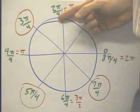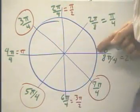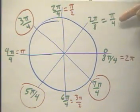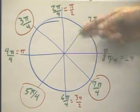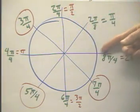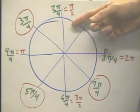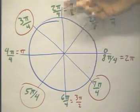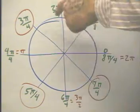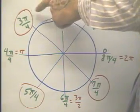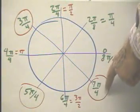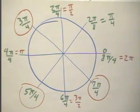We'll add another π over 4 and another and another and so on around the circle until we get all the way around. Now we can then easily label the angles. This angle is going to be, if this angle is π over 4, then this is going to be twice as much or 2π over 4. Don't worry about the fact that we can reduce the fraction. Let's just write down 2π over 4. And then we just go around the circle writing 3π over 4, 4π over 4, 5π over 4, 6π over 4, 7π over 4, and 8π over 4.